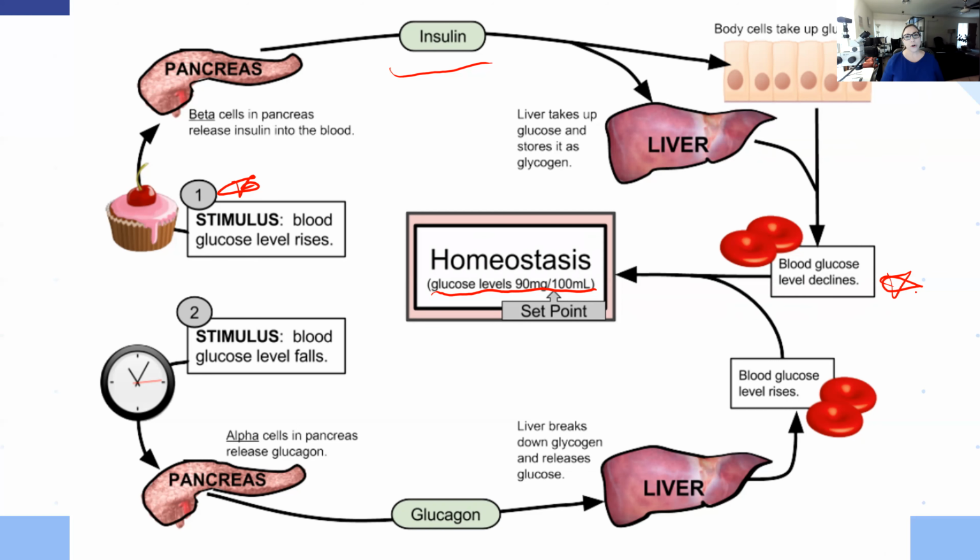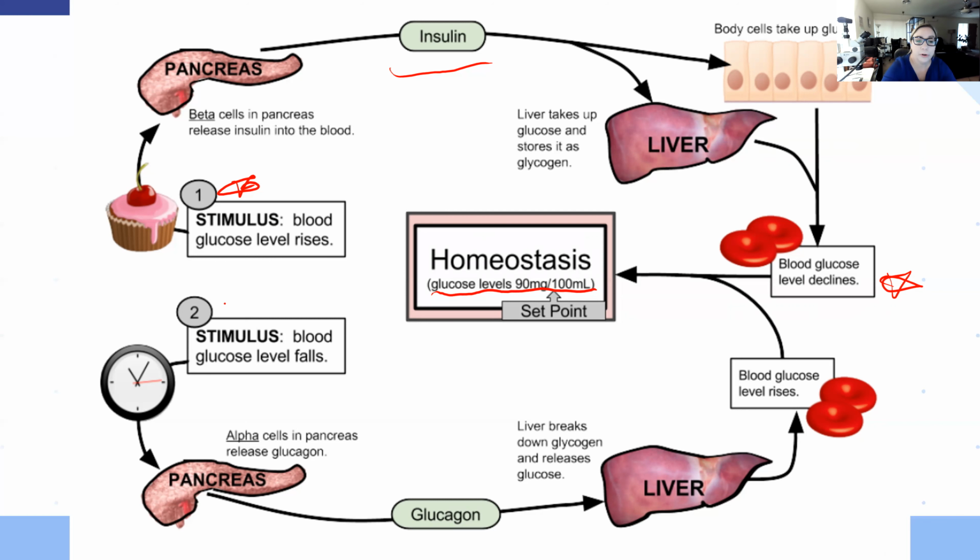Now, when your liver takes glucose out of your blood, it stores it as glycogen. All those glucose molecules from your blood bond together to make the polysaccharide glycogen. Now, here is why we say it is energy storage.